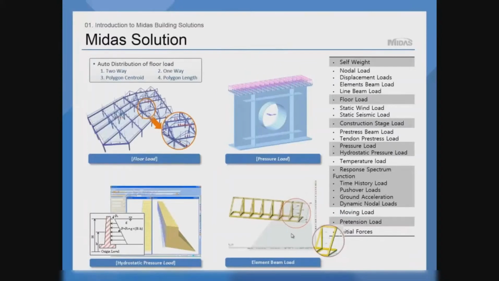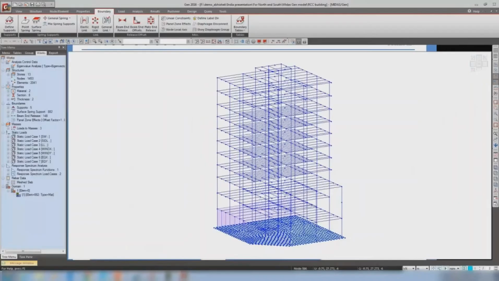Now I come to the loading. Loading is the most important because generally one-way, two-way loading, and similarly gravity loadings are available, but we have one more option, that is the point loading and the hydrostatic pressure. Hydrostatic pressure is what happens in a retaining wall or a water tank. You can define your own triangular loading. So I will just explain in Midas Gen.